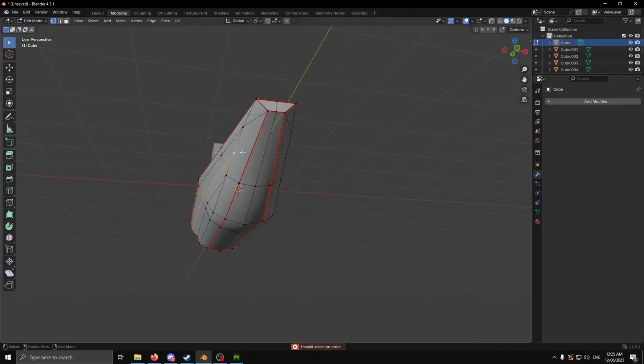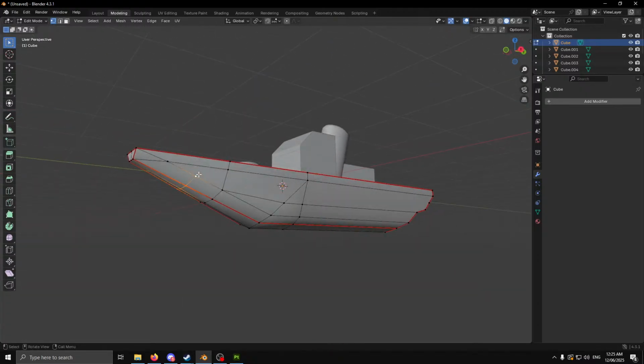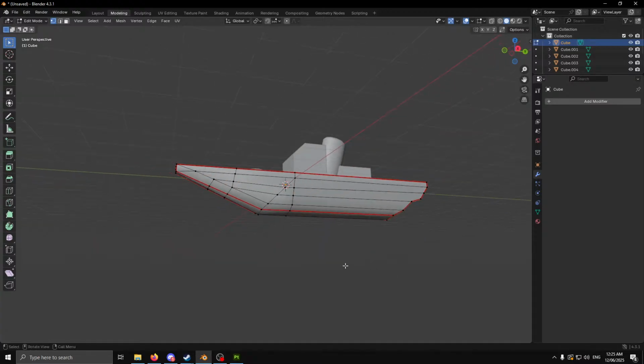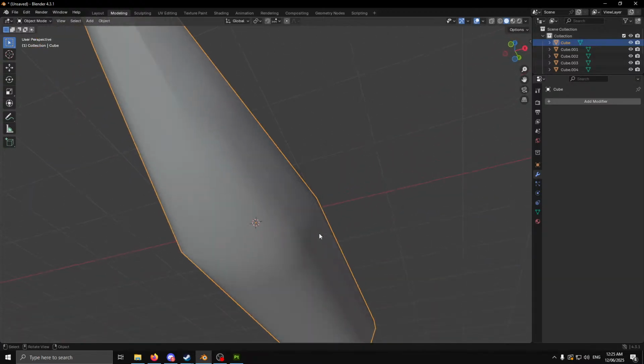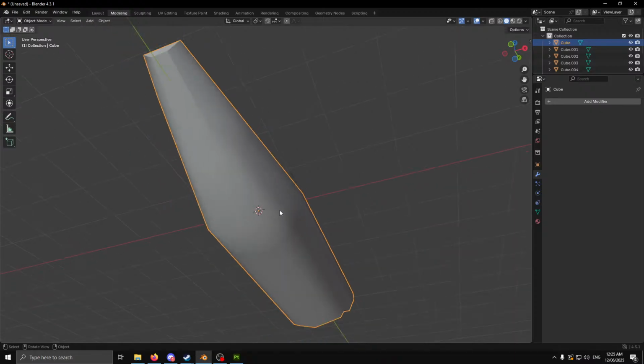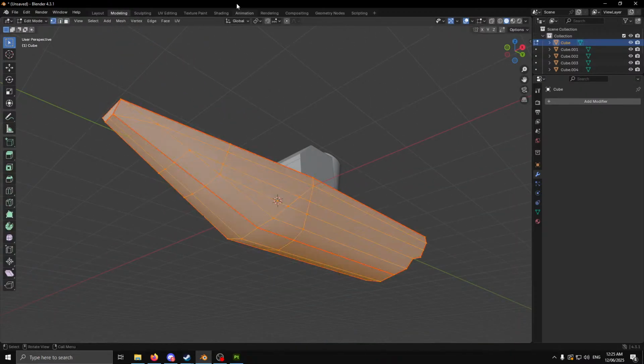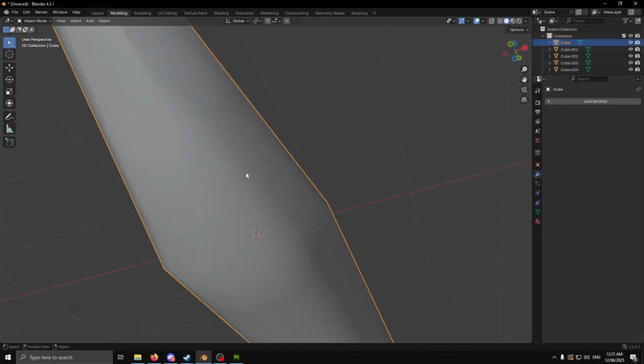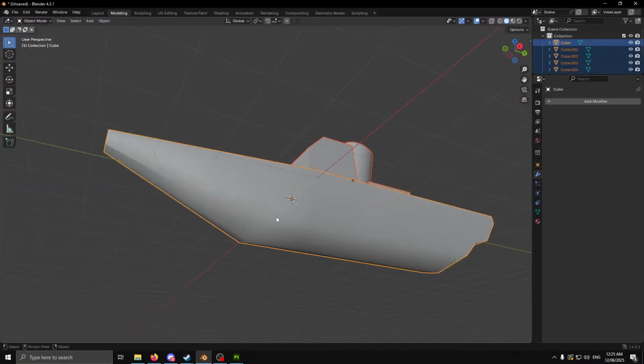Hopefully, there we go. Just adding a little bit more topology to try and fix up some of these, yeah, dodgy looking lines.